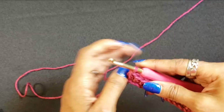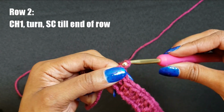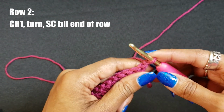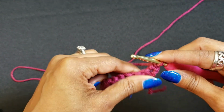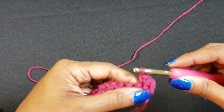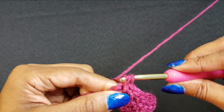And so in order to go into the next row, which is row 2, we are going to chain 1, and we are going to single crochet in each stitch. All right, that completed the second row.